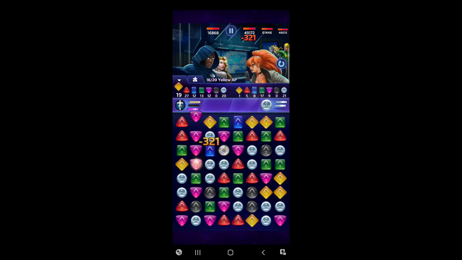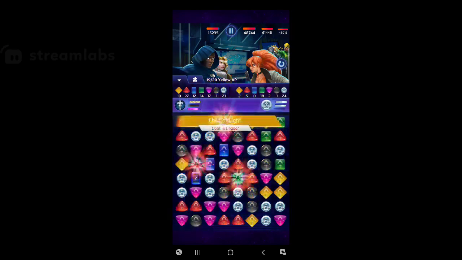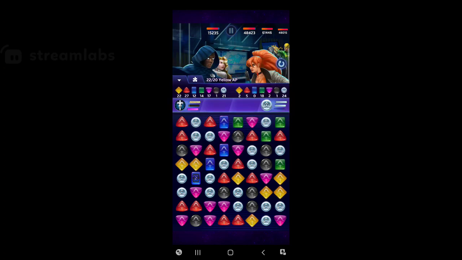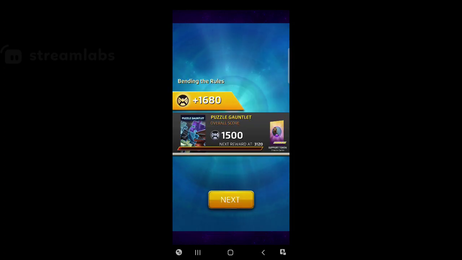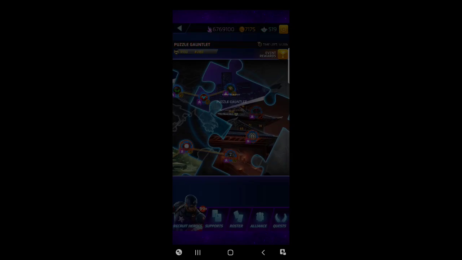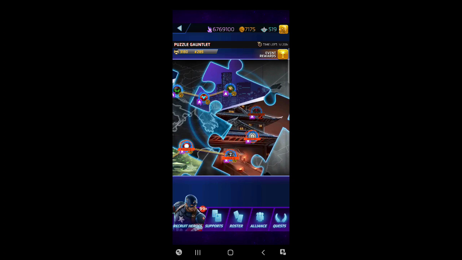Okay. We're up to 19. Okay, and there you go. That's a win. Thank you, Cloak and Dagger, for doing a good job. All these supports we've been building up through all these puzzle gauntlets, they all help. As you can see, I try to use them to my best ability.